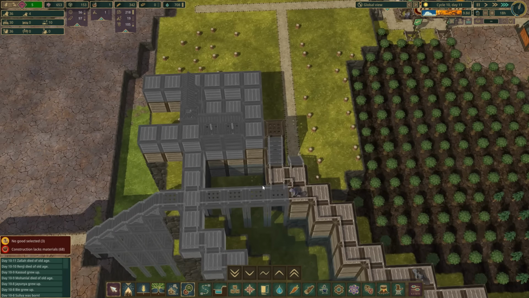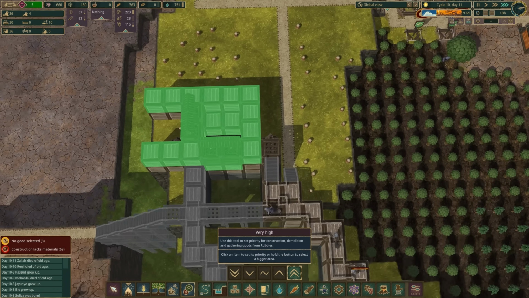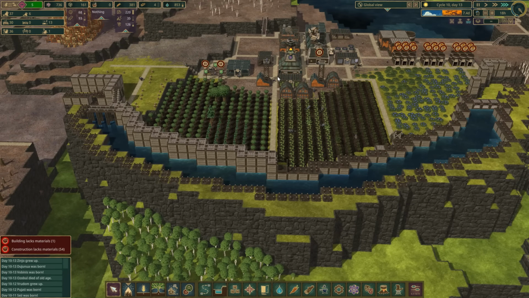Right. I think I need to do a little bit of prioritization up here. Those are a priority. Those are a priority. So, you know what? The whole of this is a priority, isn't it? Yeah, that needs to get done, which means those stairs are a priority. So are those. Well, this is going up. This is going up very fast.